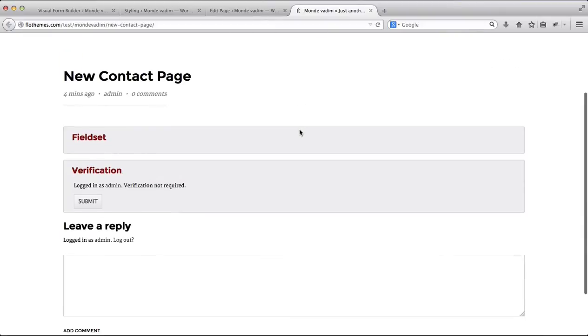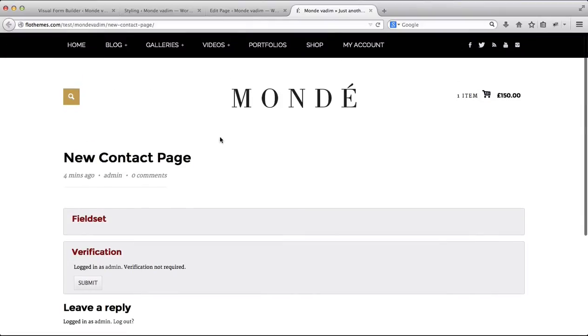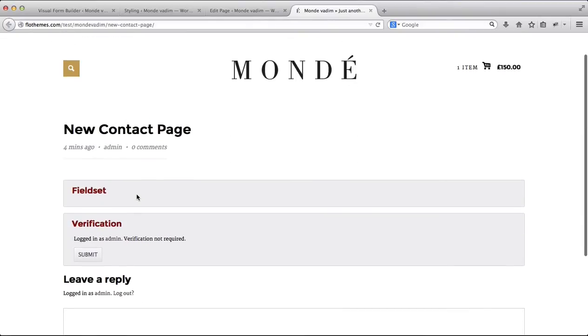And now we have our contact form. So as you see here, there's really no content to it, no information at all. So we'll start adding fields to it. So this is our field set, and we'll also have a verification option here.